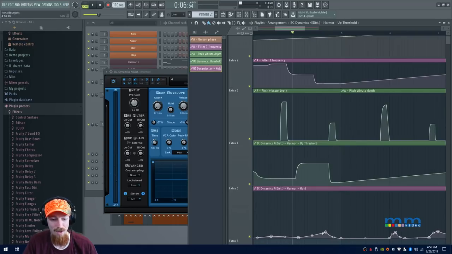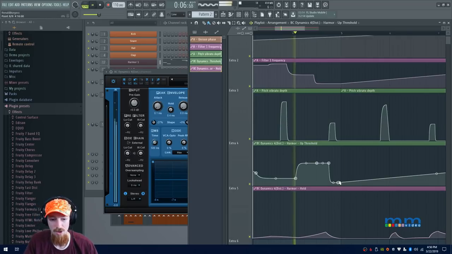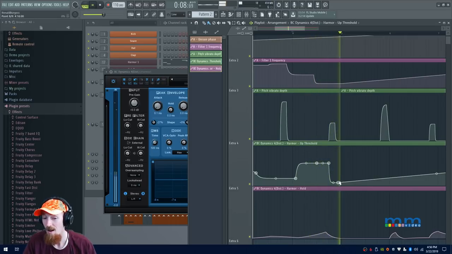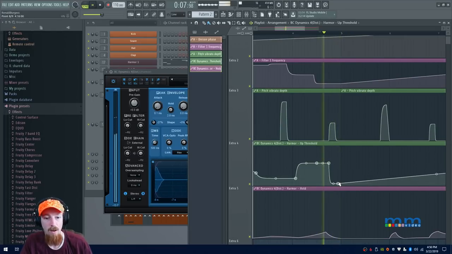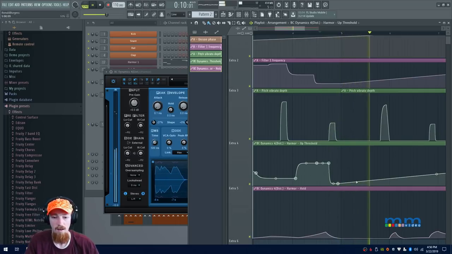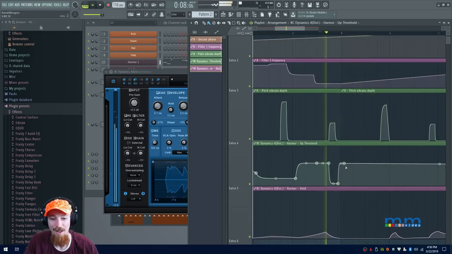We're bringing down the hold right here, so it's not really doing anything, or it's doing things, but not as much. But yeah, you get that nice texture. If we were to bring it back up, you get like a fast boom. But I kind of like the drawn out. But we should probably come back up after that.